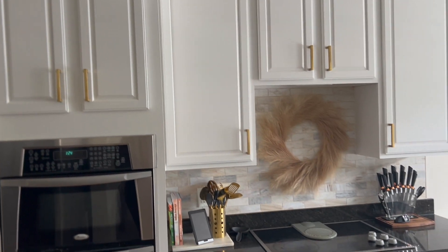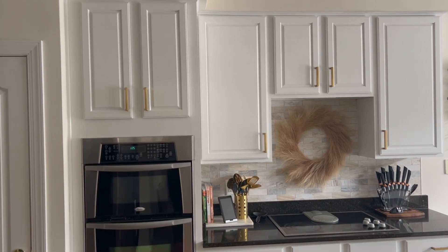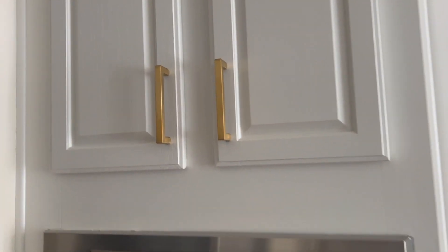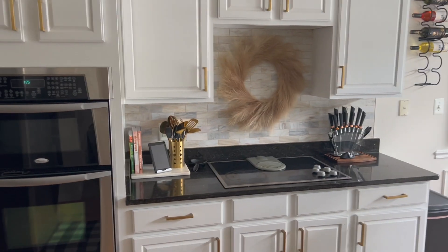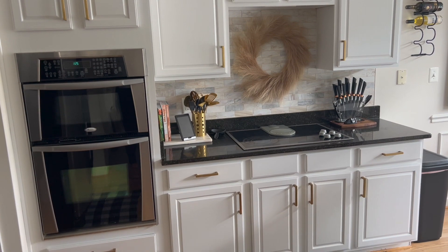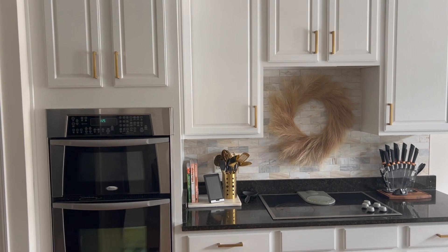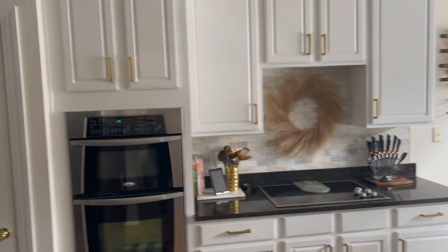The cabinets have been painted for about six months now. I think eventually I want to upgrade my knobs because while the gold ones are fine and have done the job, I want them to feel a little more luxe. I actually found another handle on Amazon — it's still gold but has a knurled type of pattern or texture. That will be an update for a later date.